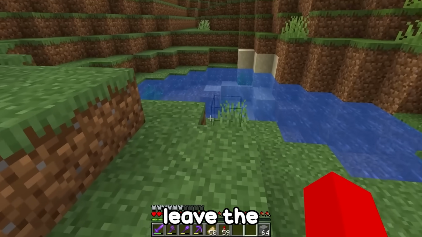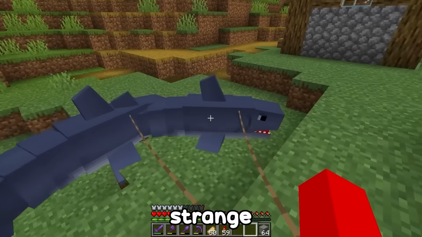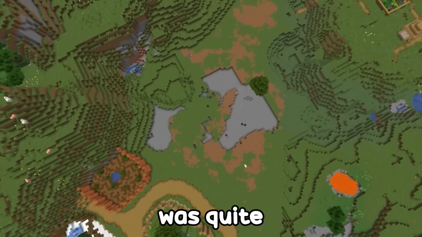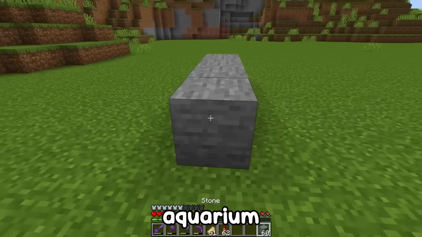Let's go, guys. I'll leave the sharks in this small water pool while I build their habitat because it's really strange for them to be out of the water. I'm going to start our habitat project, and I had to level a vast area since this terrain was quite uneven. The idea I just came up with is to create an aquarium for the sharks.